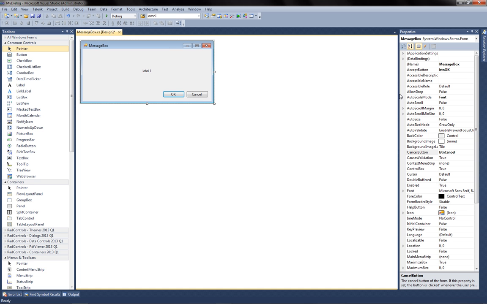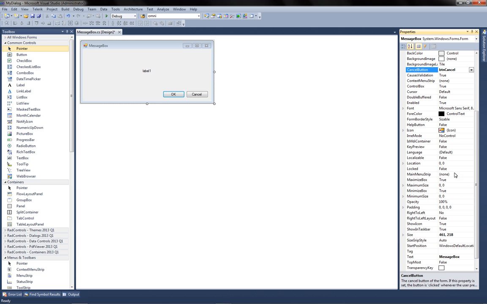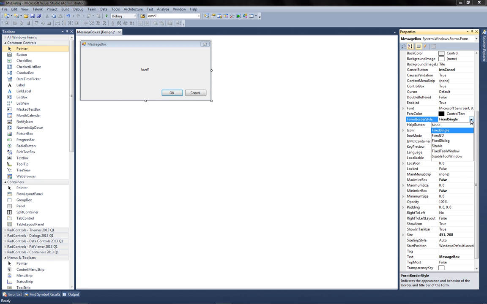Another thing that we might want to do is get rid of the minimize and maximize buttons. So we'll set these to false. Okay, and we'll also do this for fixed single, or actually we'll do fixed dialogue. Yeah, that looks a lot better.